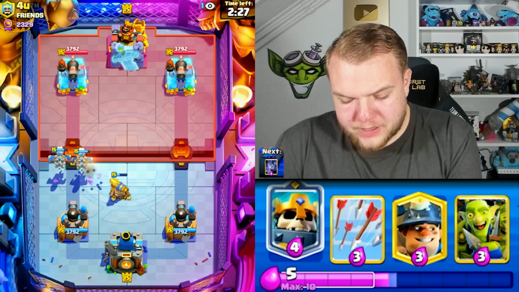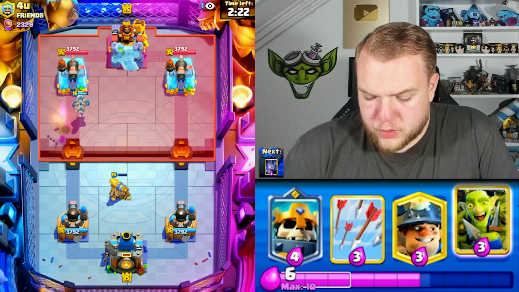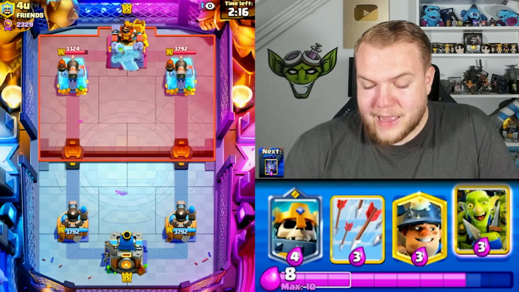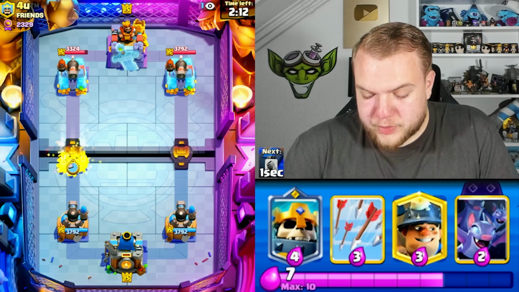Okay, looks like he does have the Night Witch. He also has a Void Spell. I'm not really sure what deck he's gonna be running. Unfortunately, the left side Skeleton Dragon actually got one shot, but the right side Skeleton Dragon didn't get the one shot, so that was able to get a little bit of damage on the tower. And in the meantime, pressure with a Goblin Gang here.